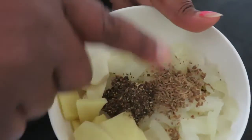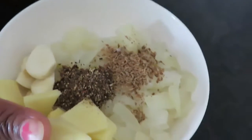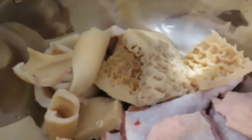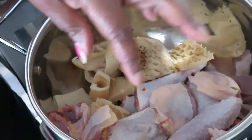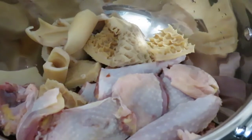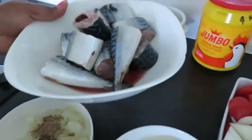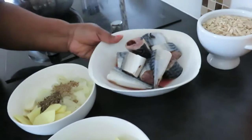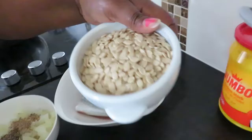I'm going to blend this to season my meat. And here I have all my salted meat. So I have chicken, I have cow skin, and I have tripe. And I have also fish, mackerel fish, that I'm going to grill. I have my egusi here.